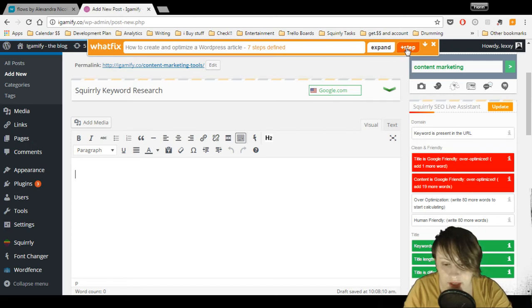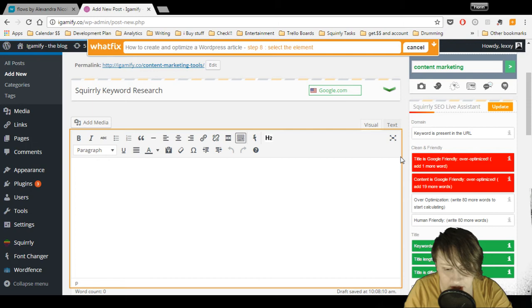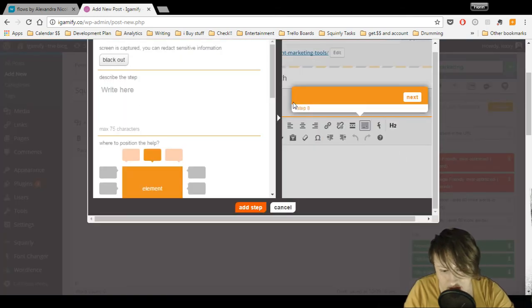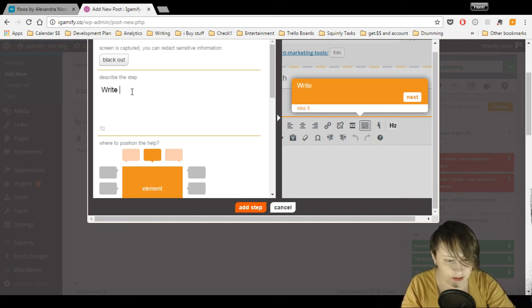I want to show you something that I think is interesting here. So in this case, it's going to be a little bit complicated to actually choose it in WordPress. I saw that choosing this side, the editor, is a bit hard, but after you actually find it, it is not a problem. Again, this was the only place that I've considered while using Whatfix to actually add a CSS selector. Write the article here.